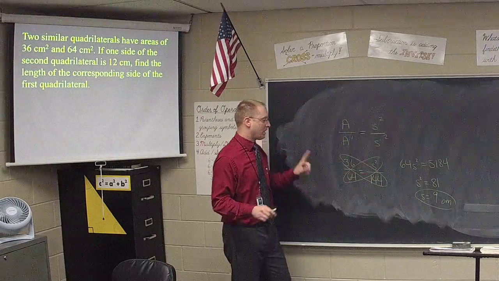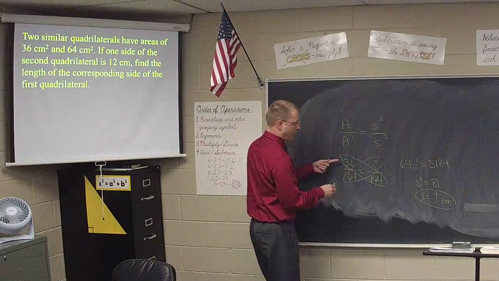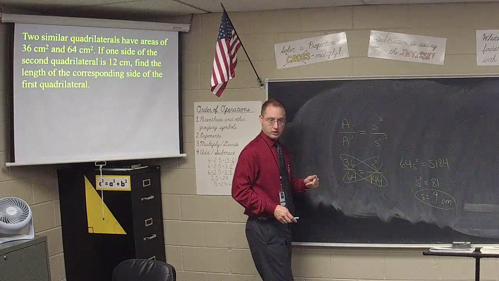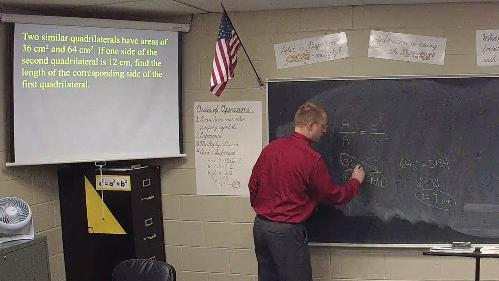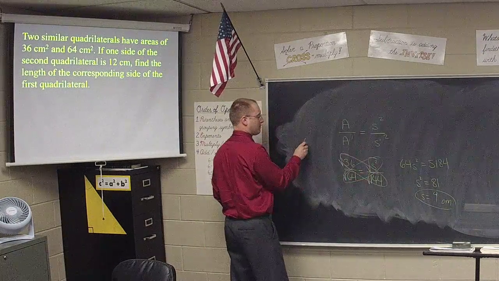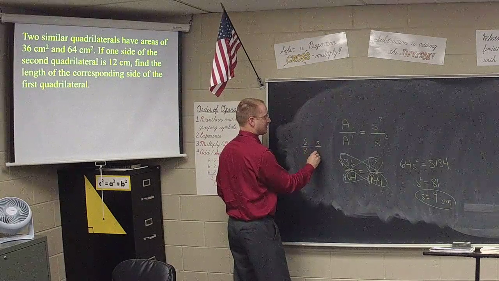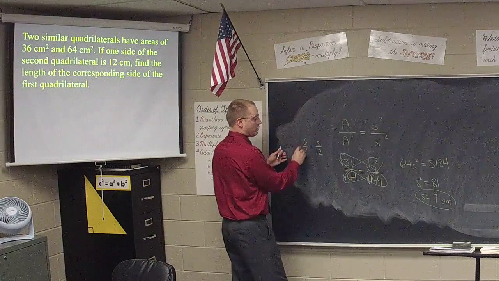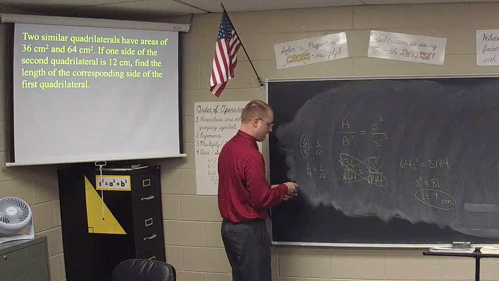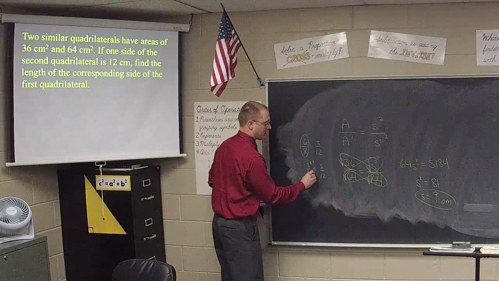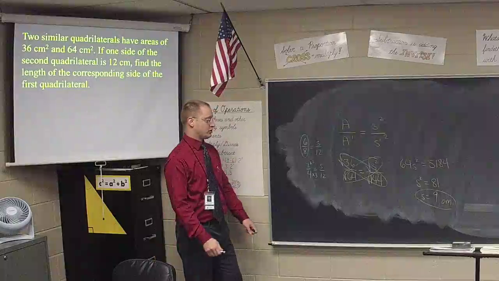There's nothing wrong with it. But, you know, a quick way to do it would be to say this. Look, all of these are squares, right? The power root transformation says I can go through and take the same root of everything, and now it will become 6 is to 8 as s is to 12. For that matter, you could even reduce further and say 3 is to 4 as s is to 12, and then you just multiply by 3, and there's your 9.